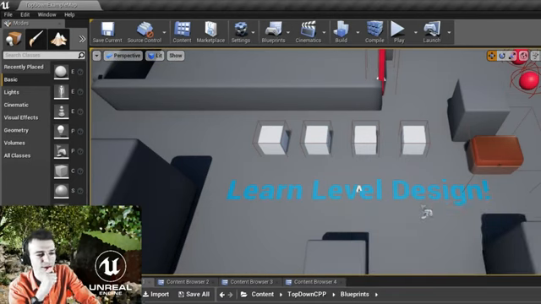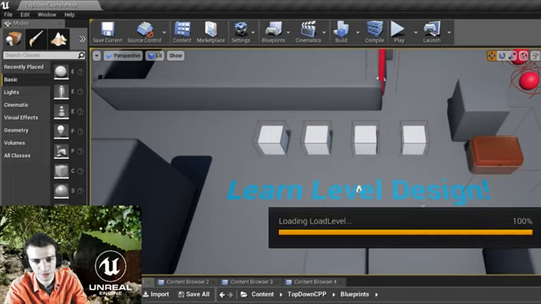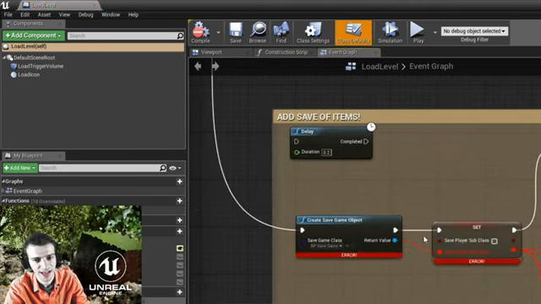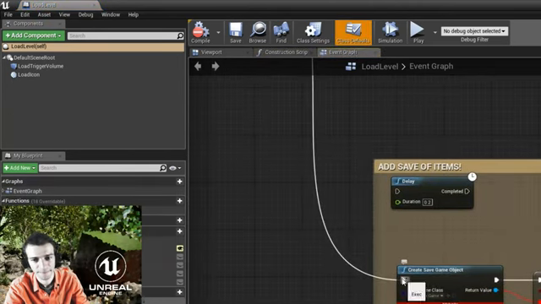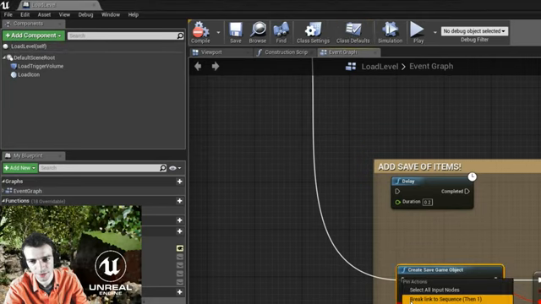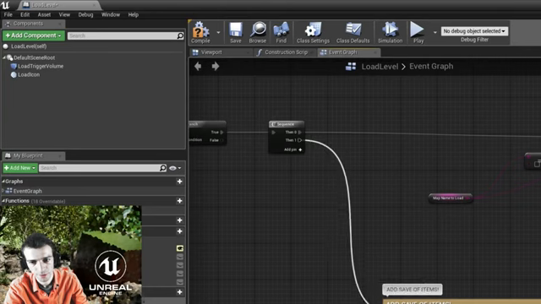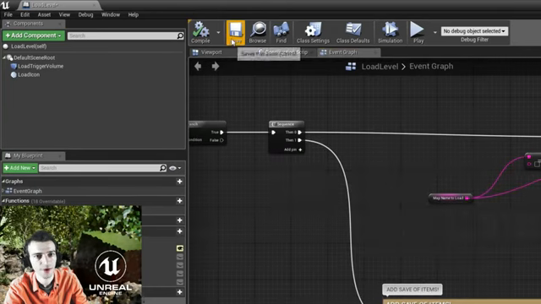Why did it crash? Because I was editing something. Okay, my bad. It crashed because I was doing something in load level. Ha, that's why it crashed. So let me break link for now. Put this in here, compile, save.